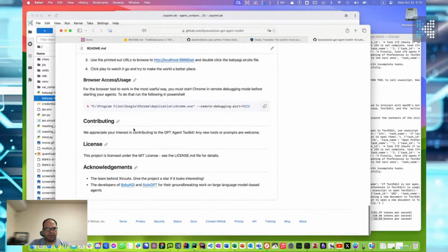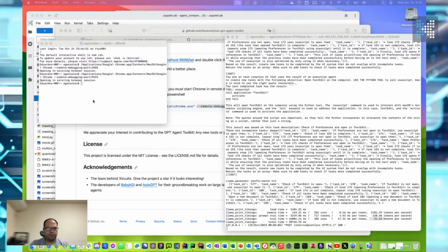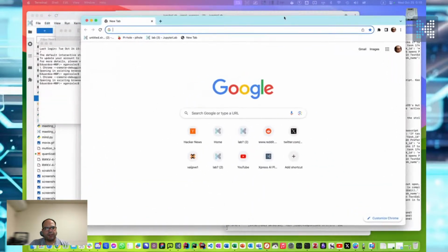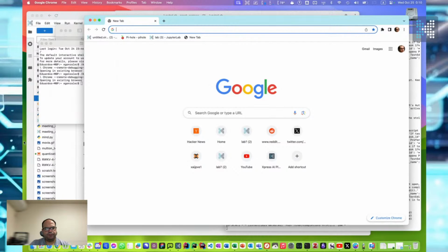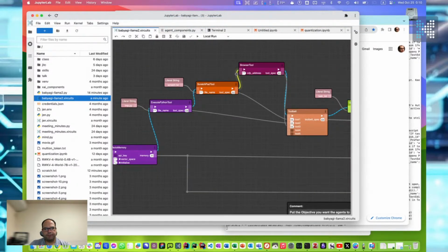Okay, let's go with that. We need to learn this about debugging port 9222. Grab this session, but will it connect? That's a good question. Well, let's find out. Okay, so we have that.